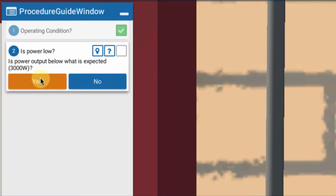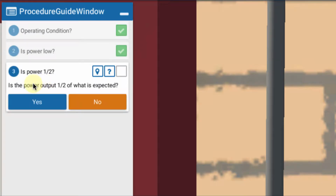So is the power below? Yes. But is the power 1/2? This is our question to know whether we have an entire string that's something to look for. And indeed, no, it's not half. That'd be 1,500. So it's 2860 something. So we have both strings working, so it's not half. So we know that we're not looking for an entire string problem. So now we know that we're looking for an individual module or two or something like that. So that gets us thinking along those lines.